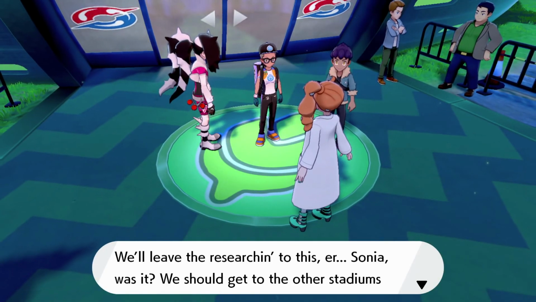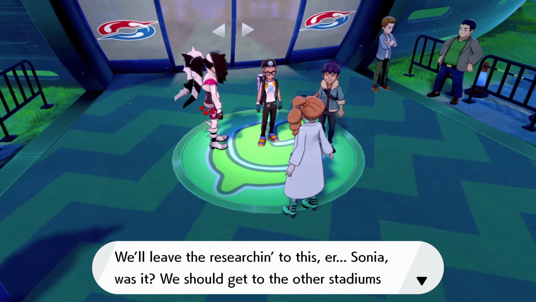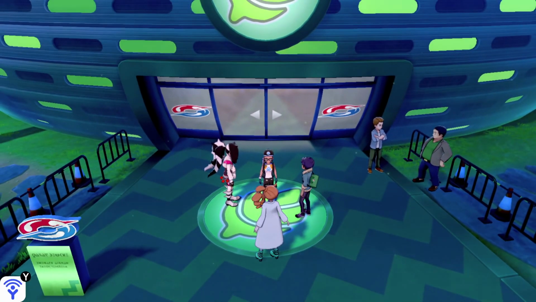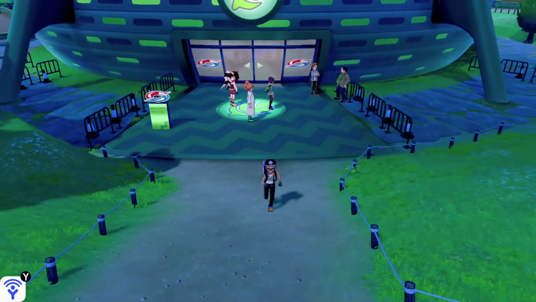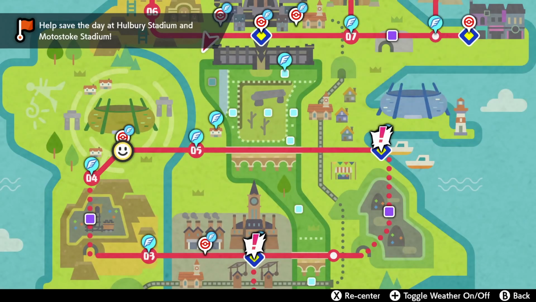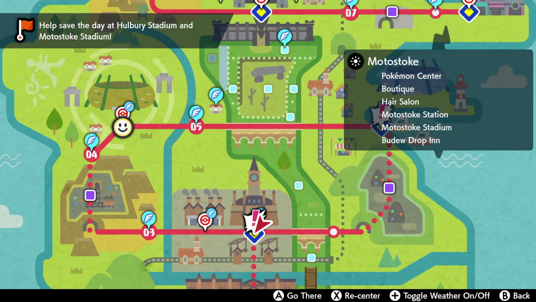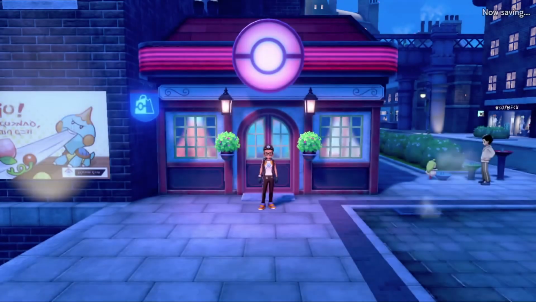Okay, that's kind of neat. So, we'll lead the research into this, or Sonia, was it? We should get to the other stadiums and help out. Alright then, so we three are working out a solution of the plan. We can start off by heading out to each of the two stadiums. So, we need to go into the camera to see where we need to be going. So, Motostoke it is. Can we go and use flying? Okay, let's go to Motostoke first. Well, I want to check back at that stadium first. So let's go right ahead and fly back there.